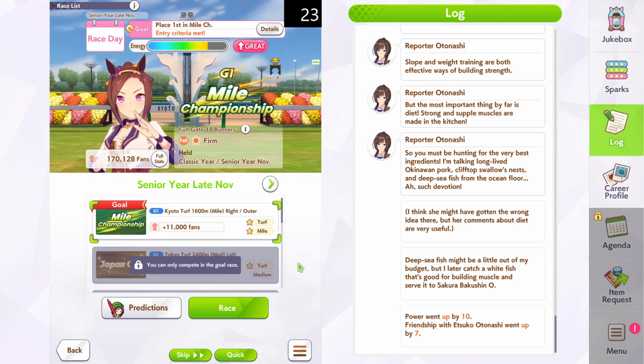Wait, I'm really running out of turns. How did I mess this up so badly? I gotta run 3 races in a row? Wait, I don't have enough turns? Did I really miss it by 1? Oh no, I actually missed it. Oh, how could this happen?